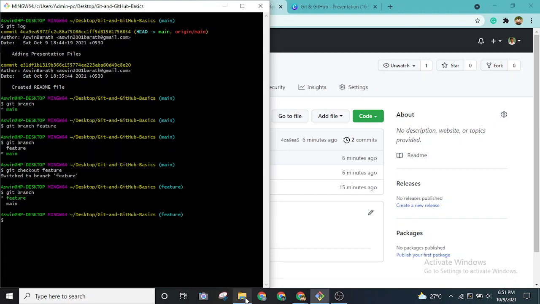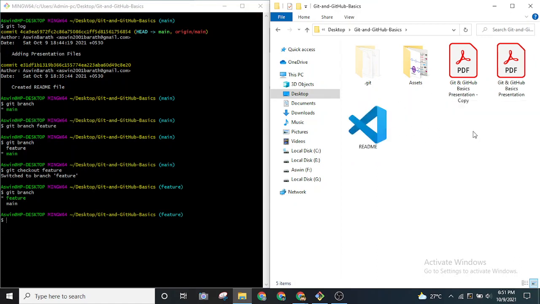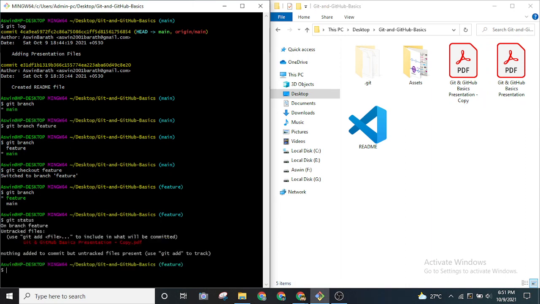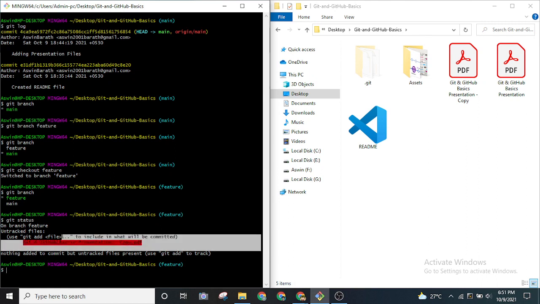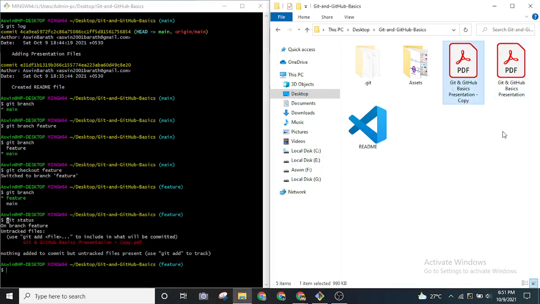Let me open this Git Basics again, and let's say I create another copy of the same PDF. I have created the same copy. When I try to see the status of our current local repository, it tells us there is an untracked file, an extra file that you have created and that is not yet committed.